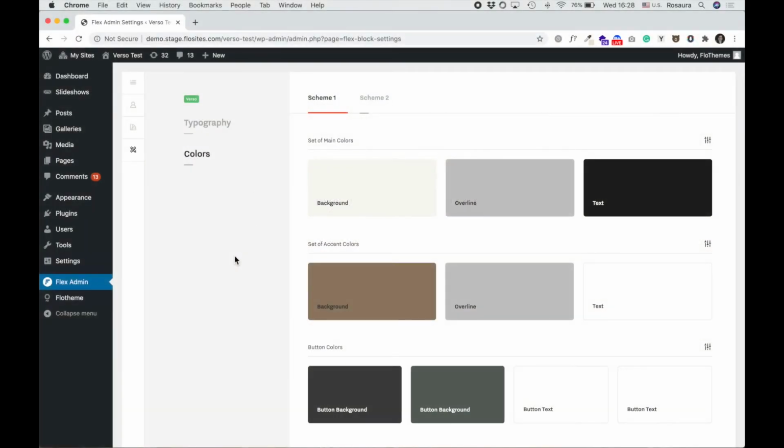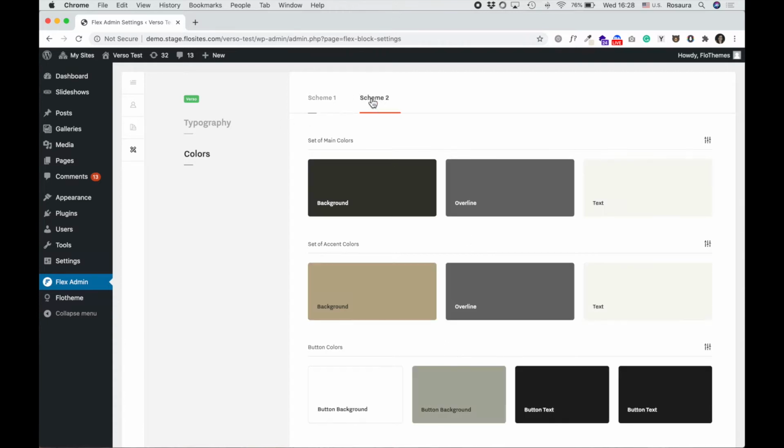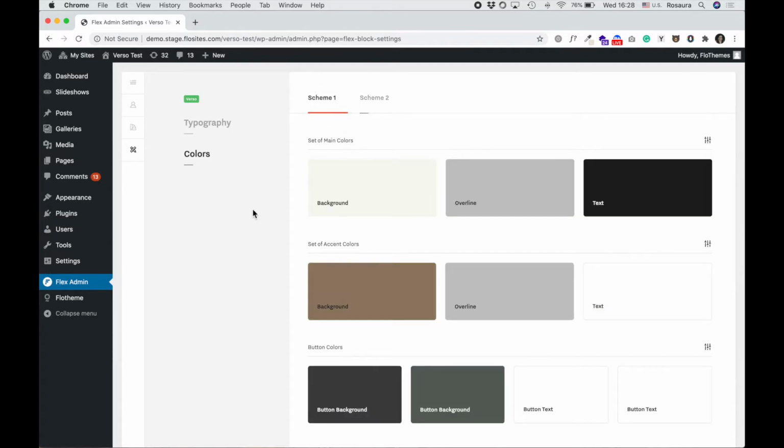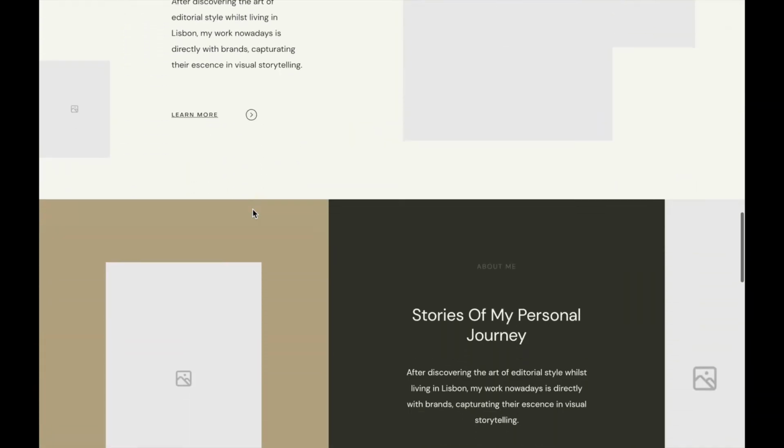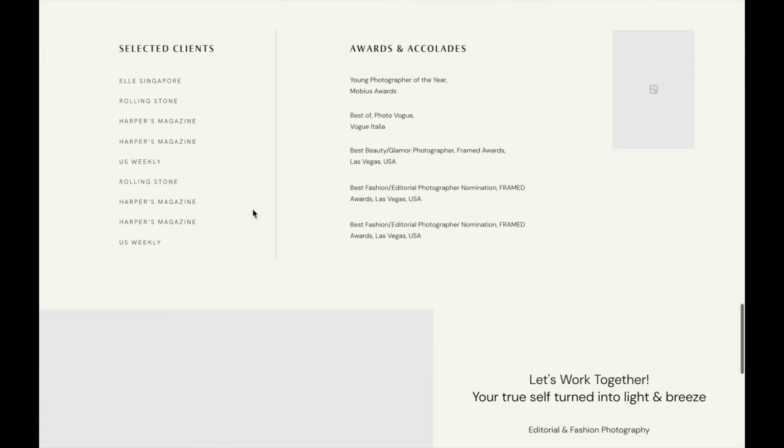Hi, in this video I'm going to explain how to transfer your brand colors to the schemes that we have here inside of Flex. First of all, I will just get familiar with the colors that we have installed right now, which is Verso colors. You can go and override these colors right away, and I will just be doing that over having one page as an example, which is my home page.